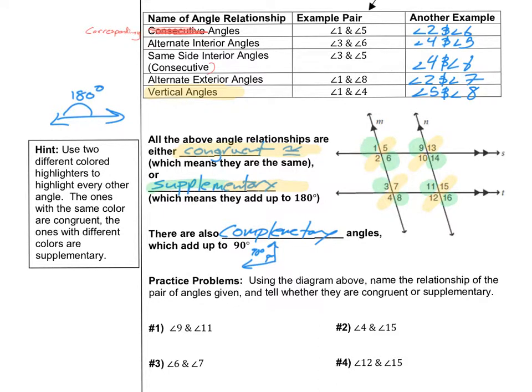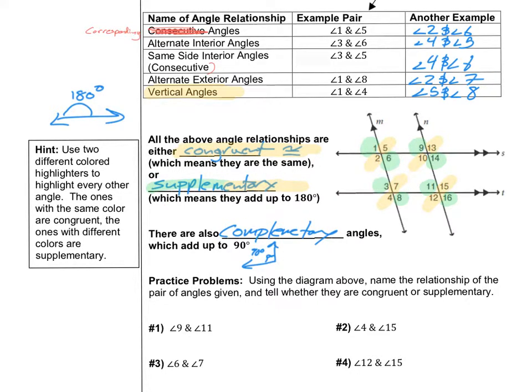So what we're saying is 1 and 6 have to have the exact same measure. And so 1 and 6 would have to have the same as 9 and 14 and 3 and 8 and 11 and 16, because they're all congruent. Same thing with 2 and 5, they've got to be the same as each other, and they've got to be the same as 10, 13, 7, 4, 15, and 12. They all have to be the same because they're congruent.